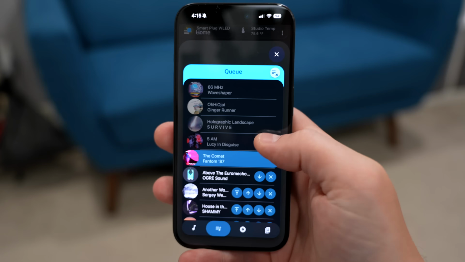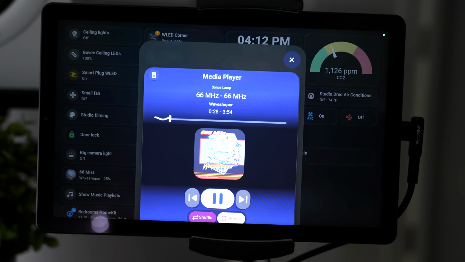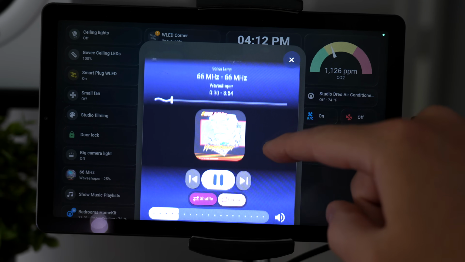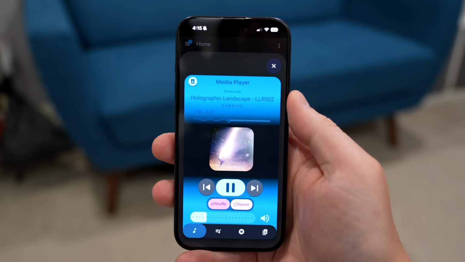You can customize it to have certain buttons or not, and it works very, very well. You can see the queue of the next songs that are going to be playing on that player. The versatility on this one is extremely high. The only issue I have with it is that it's kind of tall. So on one of my dashboards here in the studio, it's a little too tall. I kind of have to scroll to see all of it. It works fine on the phone.